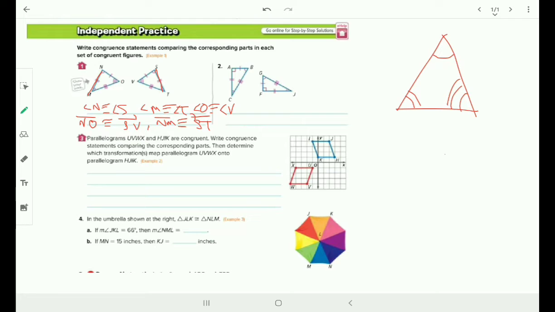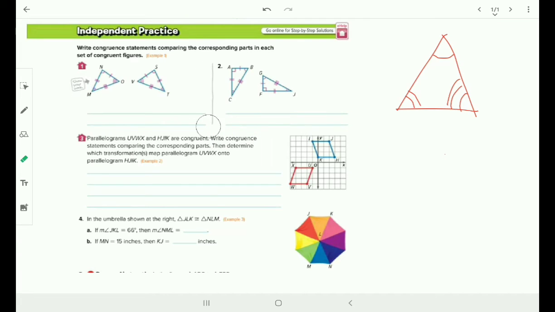And then my last one, if I go from M to O, three hash marks, then I need to go from two half circles to three. So this one would be from T to V. So line segment MO is congruent to line segment TV. Okay? So I hope that kind of makes sense on number 1, and then you can apply that to number 2.